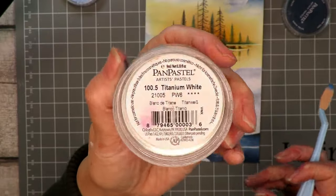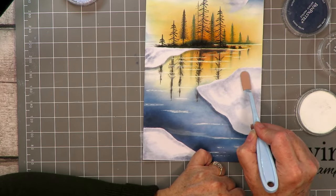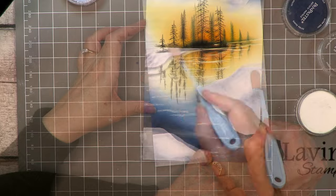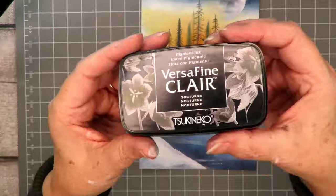It helps then cool the dark blue down, and then a little bit of white as well to blend it in carefully. And just do that to all three patches until you're happy.